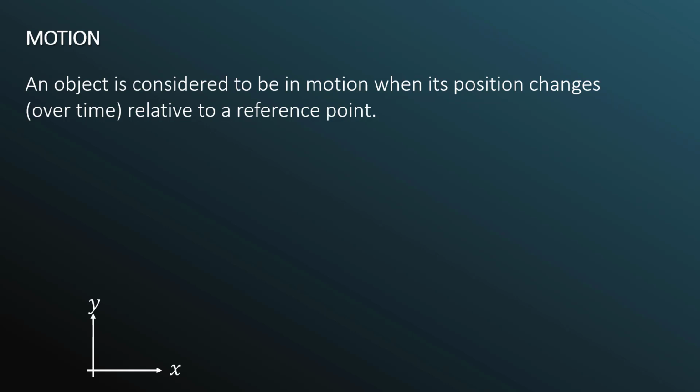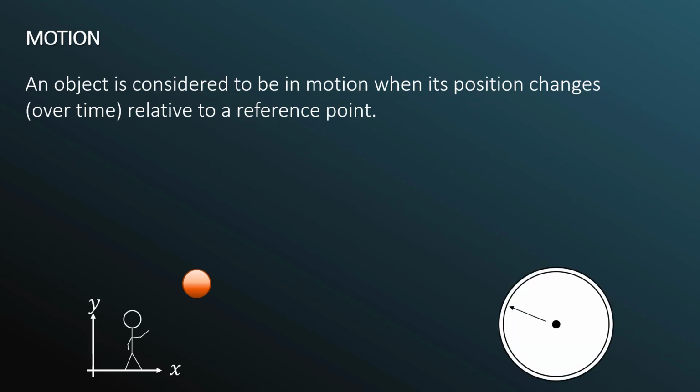So as we've done many times before in previous lectures, we establish a reference frame. And this is important because motion can only be measured as relative to some stated point. So let's say that there is a person some distance away as measured by this reference frame. The person throws a ball. So all motion will be measured relative to this reference frame. We start a timer. This ball moves over time, and so we say the ball is in motion.